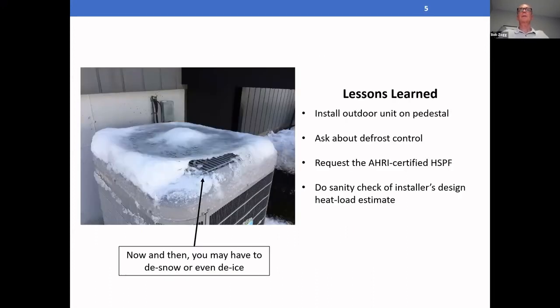So don't worry too much about this picture. This ice over has happened exactly once in 8 years. It happened this March, so I took a picture. Conditions were just right to get an ice coating. What can happen more often, because we have a wood-burning stove, is our heat pump may not run for a period of time. And if it snows, the snow might pile up on top and keep the compressor fan from running. And so once in a while, we've had to brush off the snow because of that. But if you don't have a wood-burning stove, you may not have that problem. A couple lessons learned.